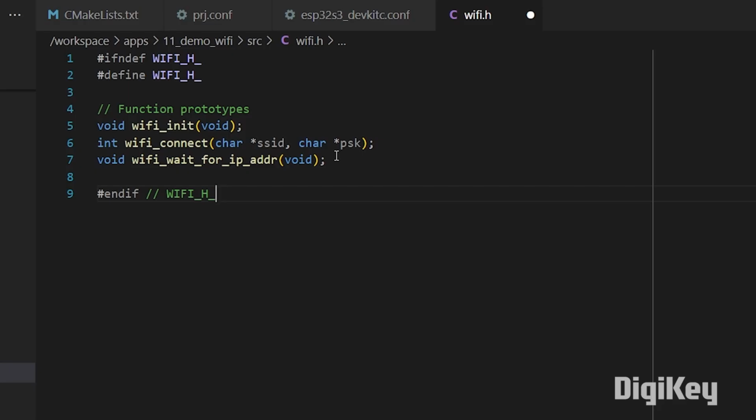Then we will create this very simple Wi-Fi wait for IP address. We are just assuming we're using DHCP here, and we're going to wait for an IP address from the router or DHCP server, and this is going to be a blocking function. It's just going to wait for that to occur. Like I mentioned, we're trying to do things in the simplest way possible, rather than, say, the more programmatically correct or efficient way to do this, say in a different thread with correct callbacks. But you'll see how the callbacks are used, so you can do that yourself and take this a step further.